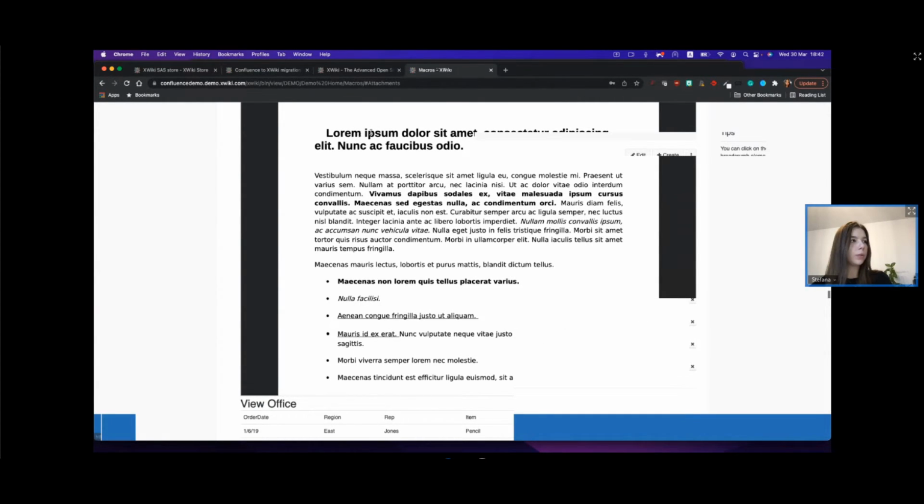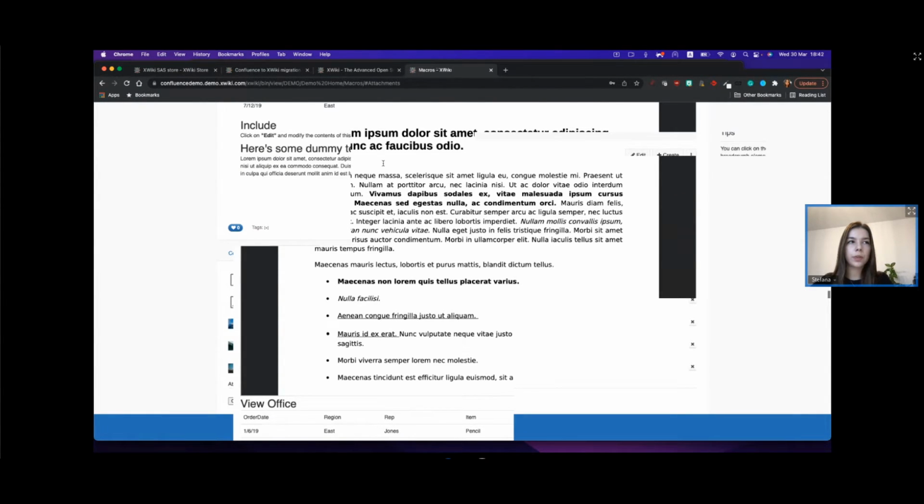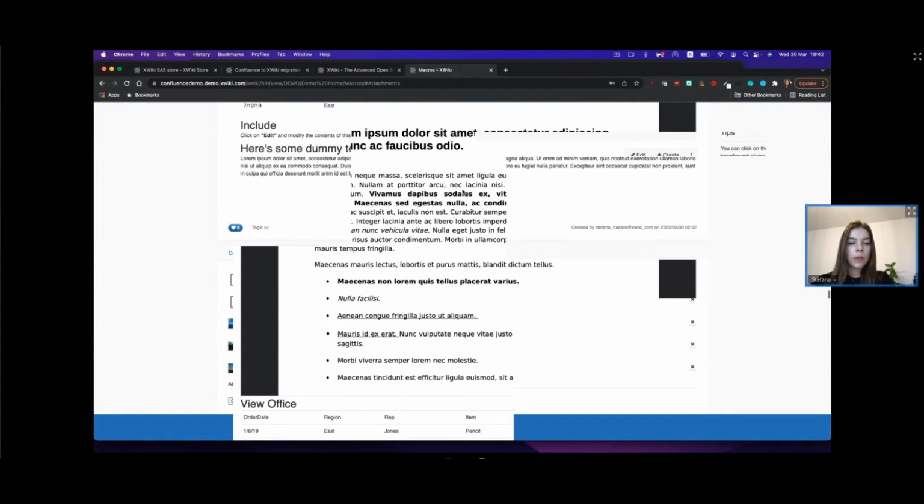And then finally for include, I think, if I'm not wrong, the include macro is currently available only on the server edition. And for specific versions of this macro, yes, it can be converted. And it's not listed in the Pro Macros list because it is a macro that we already had in XWiki, and it had an identical name, so therefore we didn't have to create any additional bridges.